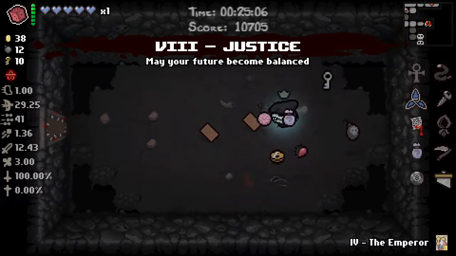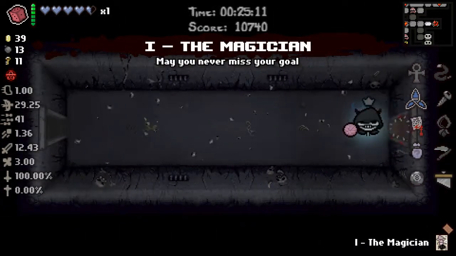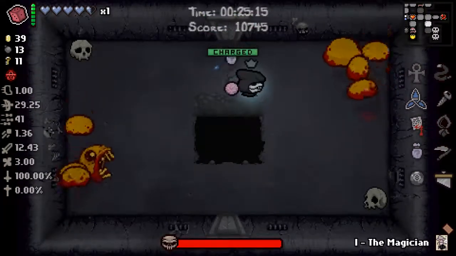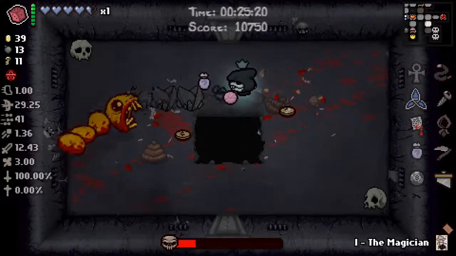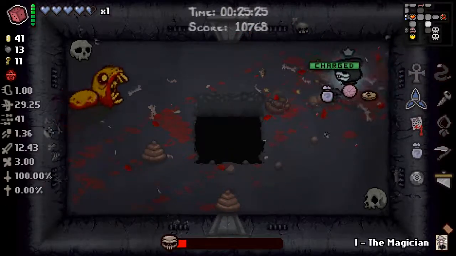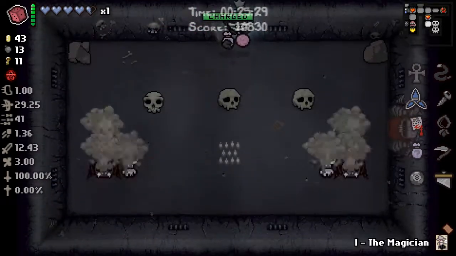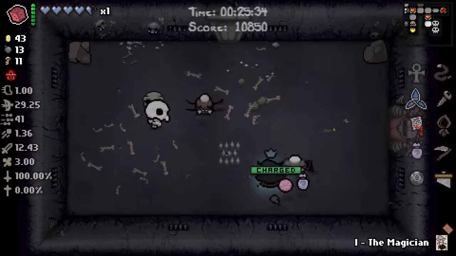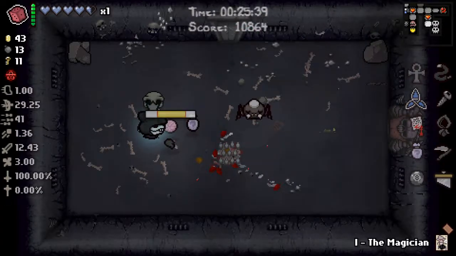Magician, Justice. Tower, not interested. Basically, I'm saving the Emperor card for the Cathedral, in case you're not there with me, because I think Isaac's going to be a bit of a slog with our current setup here. Unless we get Guppy, it could still happen. No. Get out of here, bone face. He walked right through it. What a jerk.